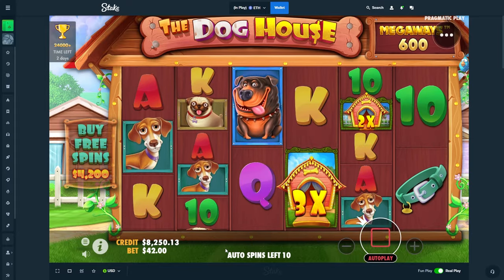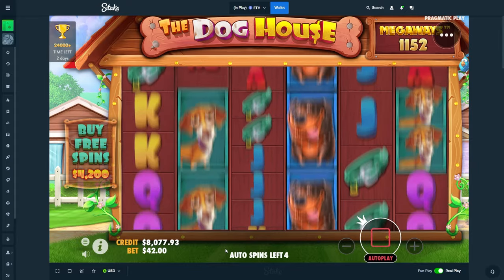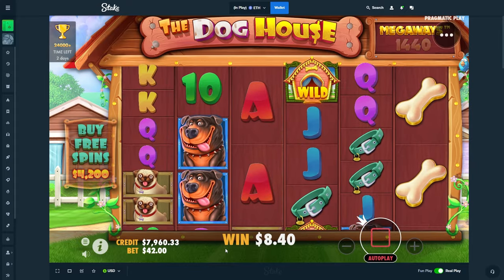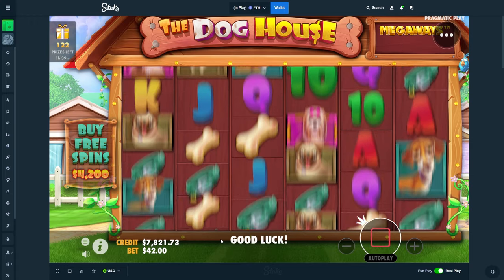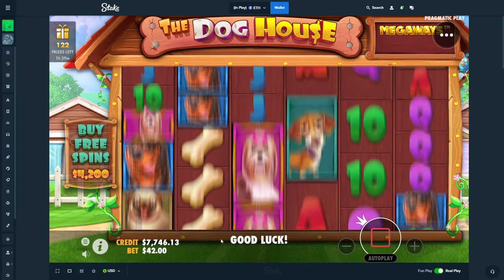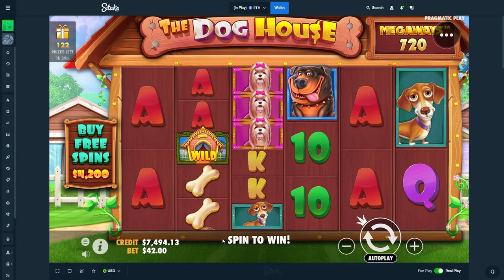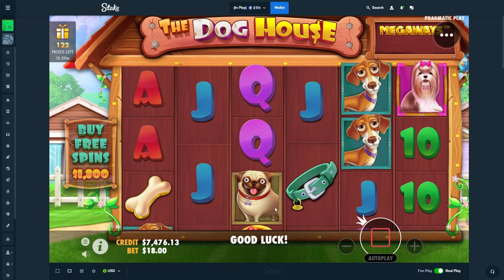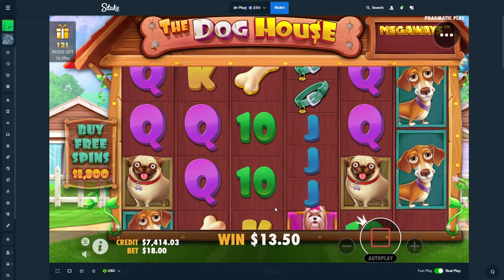Oh my god, the bone stacks. You can't just sneak us into a bonus, doghouse? Come on. Come on. Let's go down to 7,500. Damn, I really wanted to get one on here. Just a few spins on this.